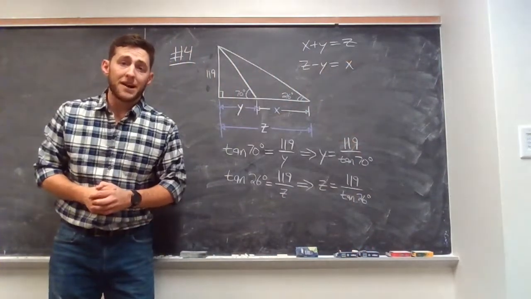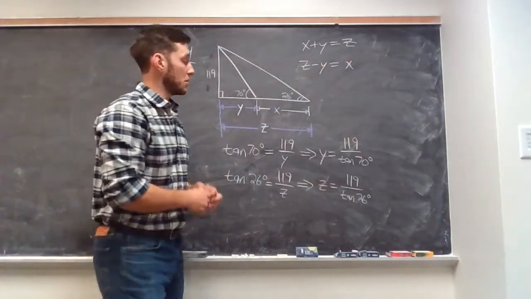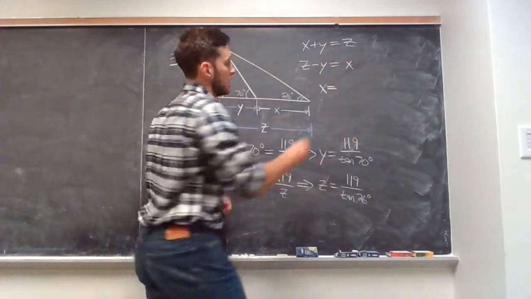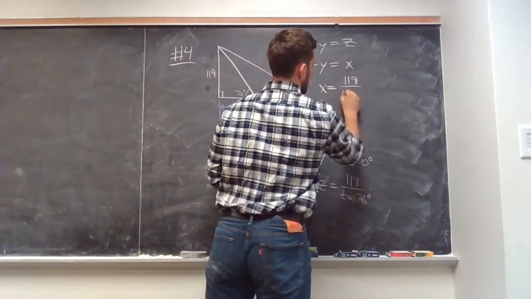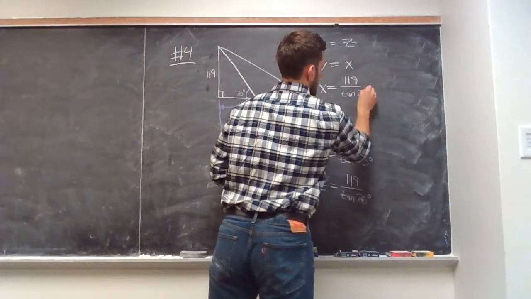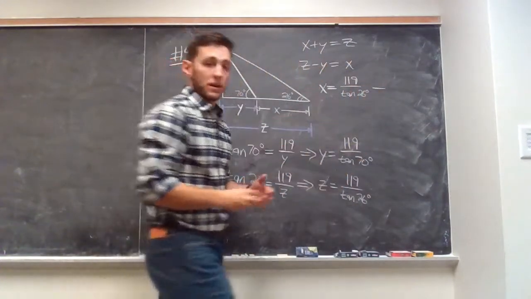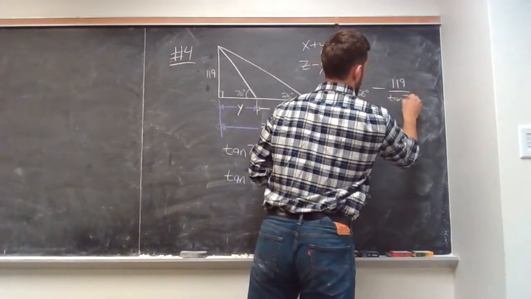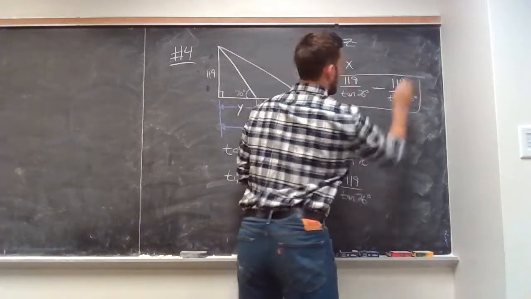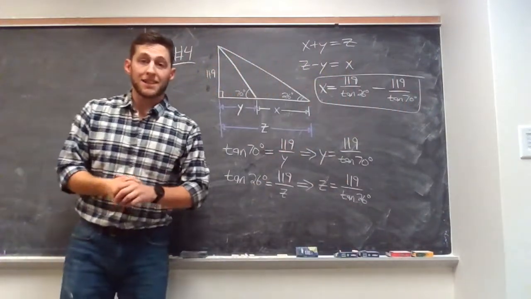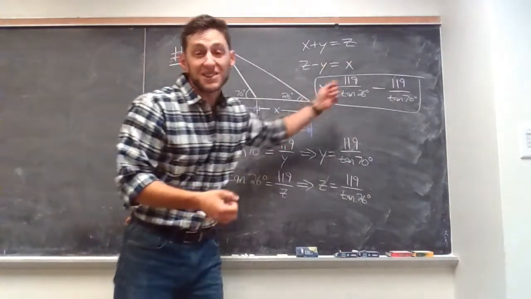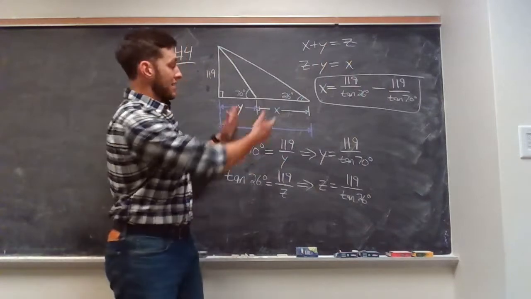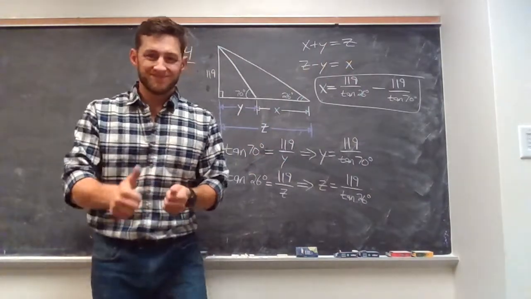Now I'm going to assume you don't have a calculator as far as this exam goes, so what you could write as an answer is that X equals Z, 119 over tangent of 26 degrees, minus Y, which is 119 divided by tangent of 70 degrees. If I give you nice angles, or if I give you units, I expect you to work out the nice angles, like if it was tangent of 60 or tangent of 30, you should know those ones. And if I give you units, like inches, you better include those as well.